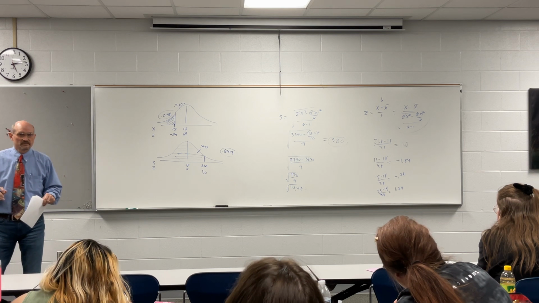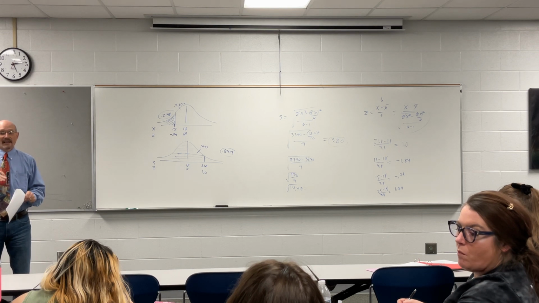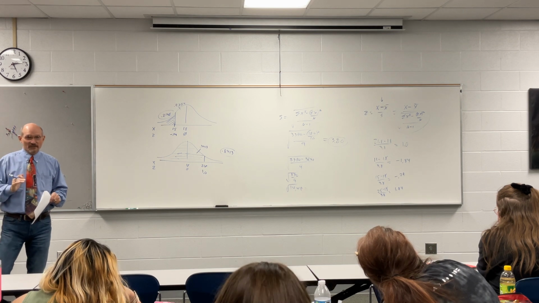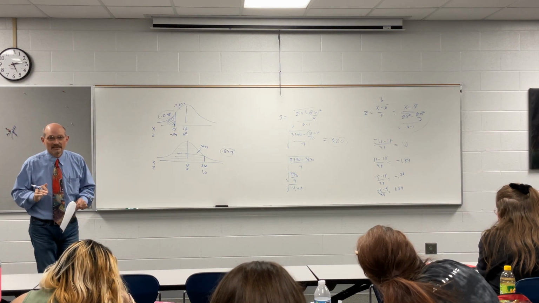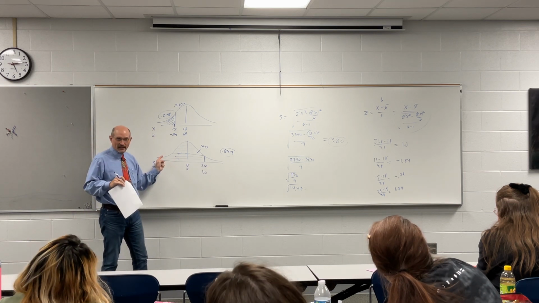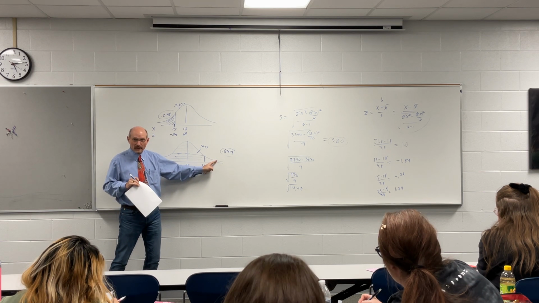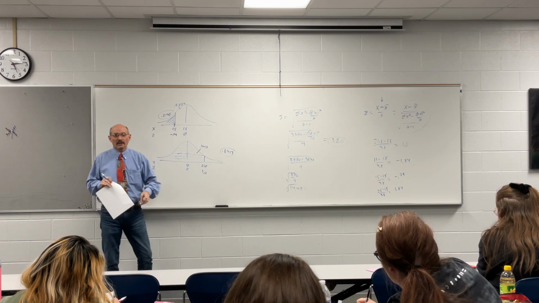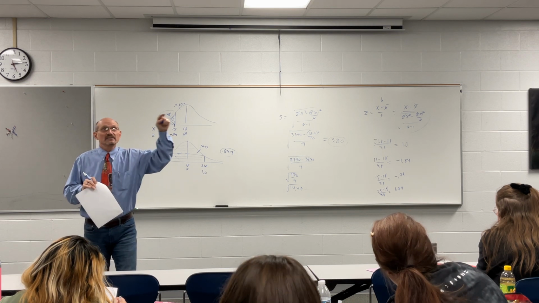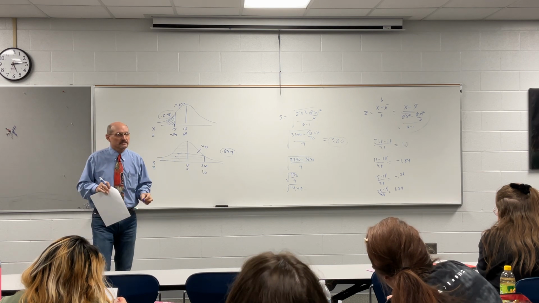Make sense? I did it a different way. If you took the 0.3413 and used the C column and subtracted the C column from 1, that's perfectly fine. You'll still get the right answer. That's what I did too. As long as you recognize this whole curve is equal to 1, area under the curve. If you looked up this area right here and subtracted it from 1, you'll still get the same answer, because you have 1 minus 0.1587. You still get the right number. Is that all right?